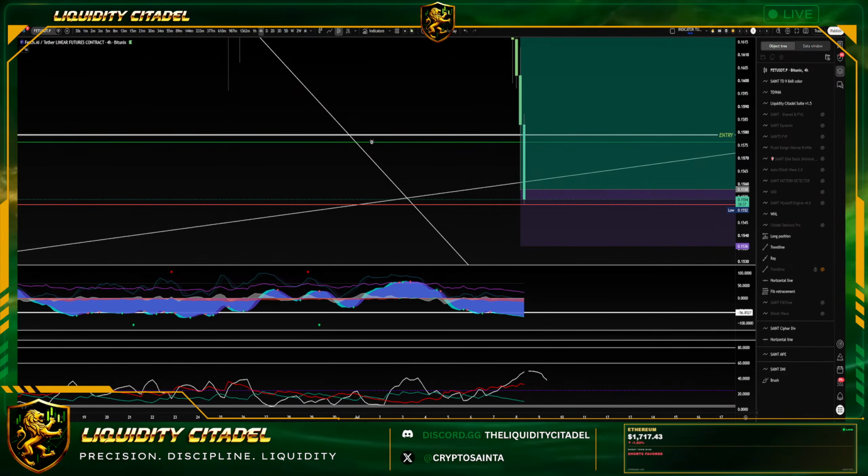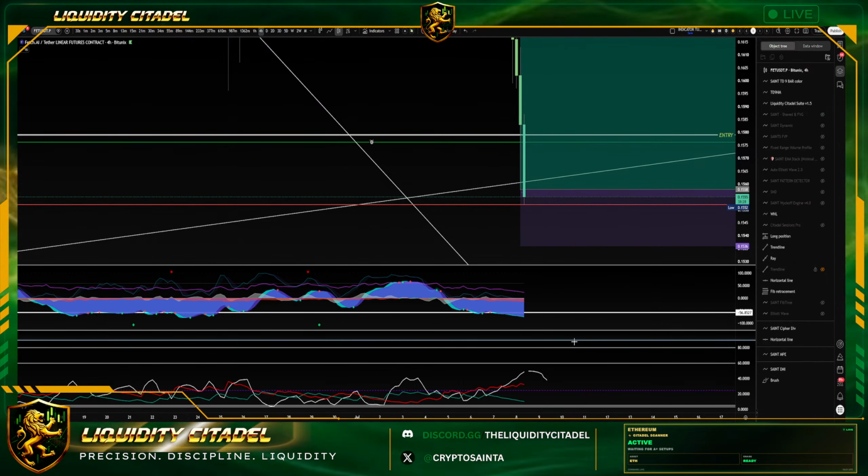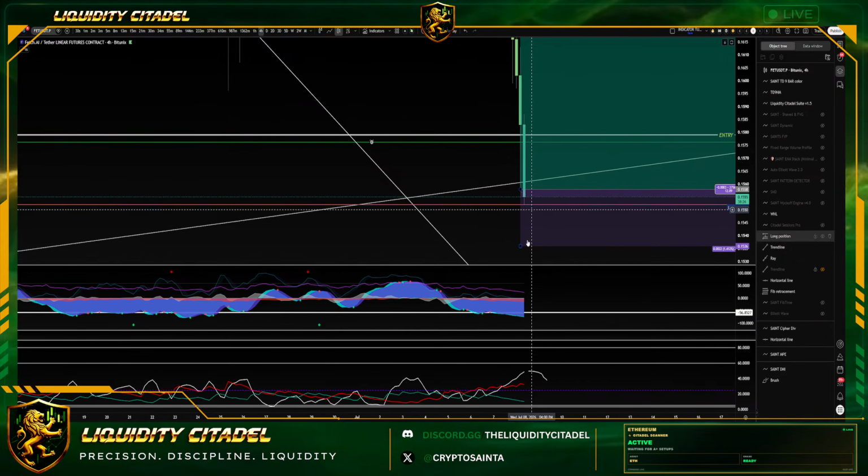And the Clo setup, if anyone's at a loss, the Clo setup was inside VIP. There's a couple coins that I've been mapping out for the last couple of weeks. Clo has been one of them.